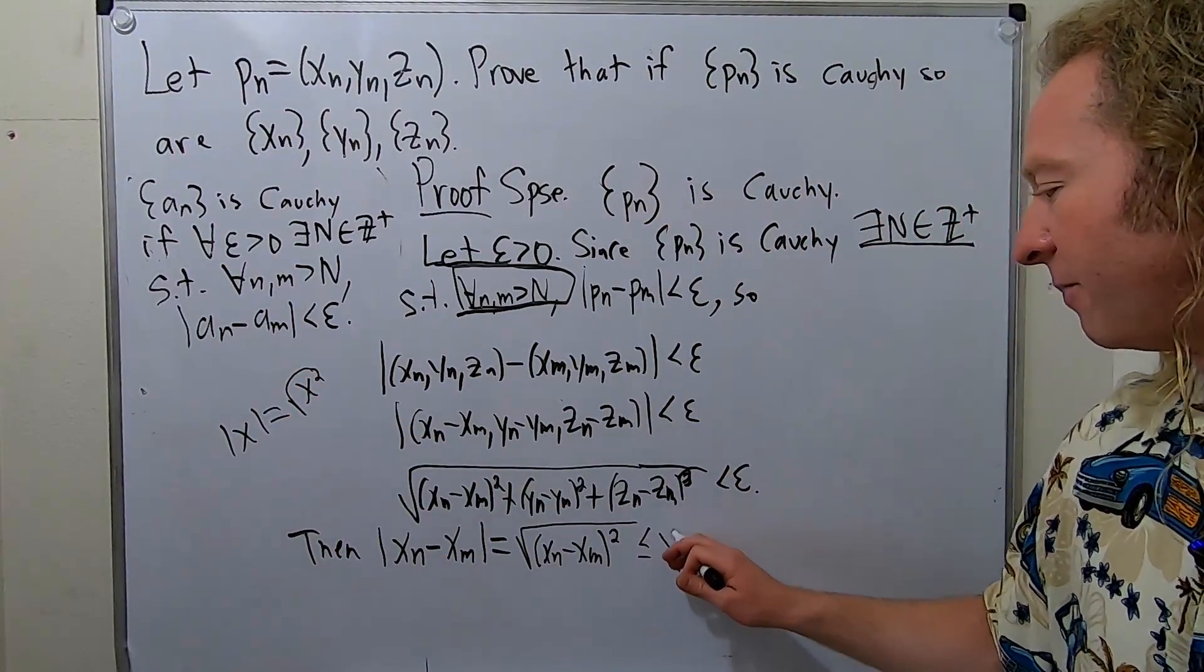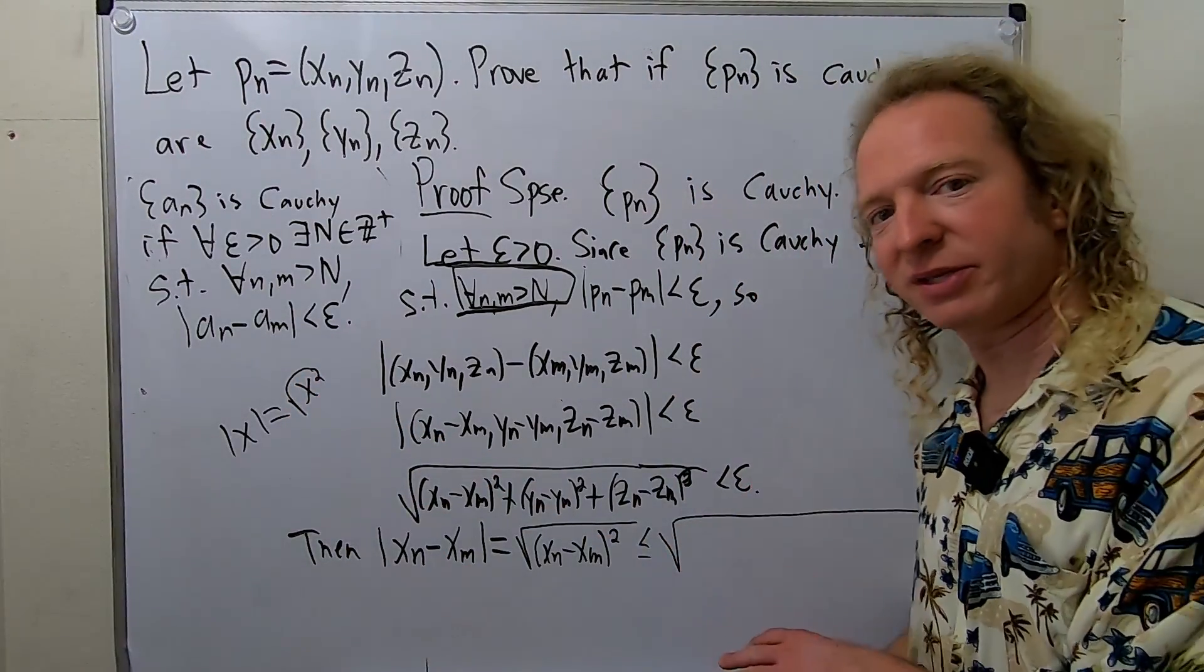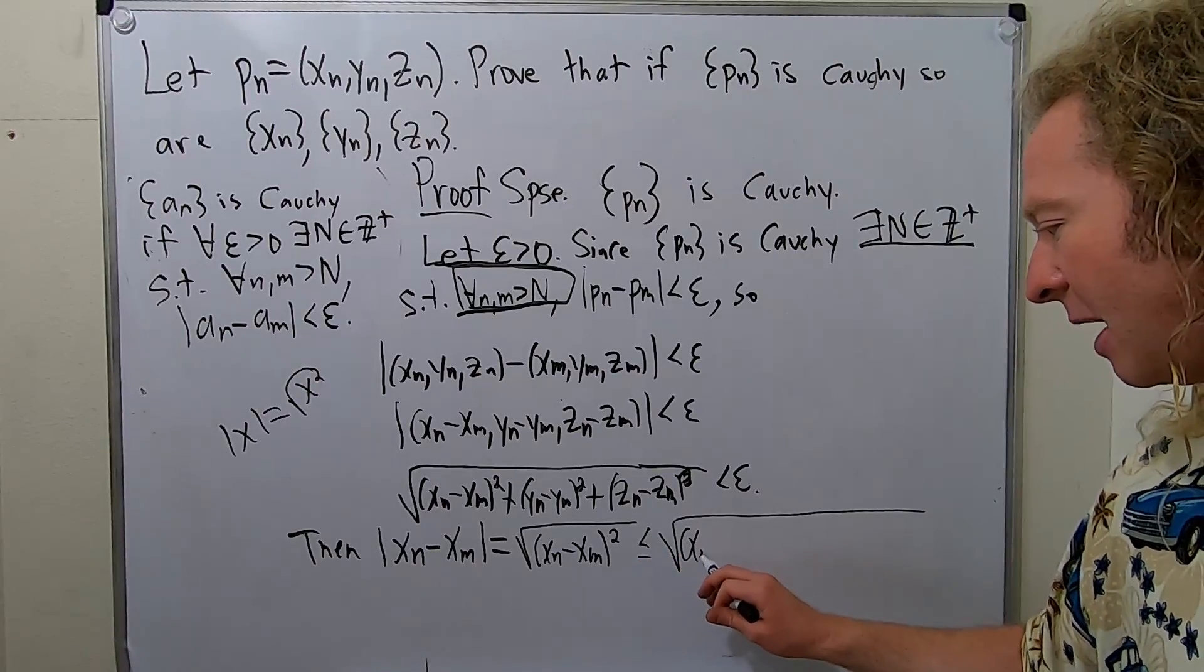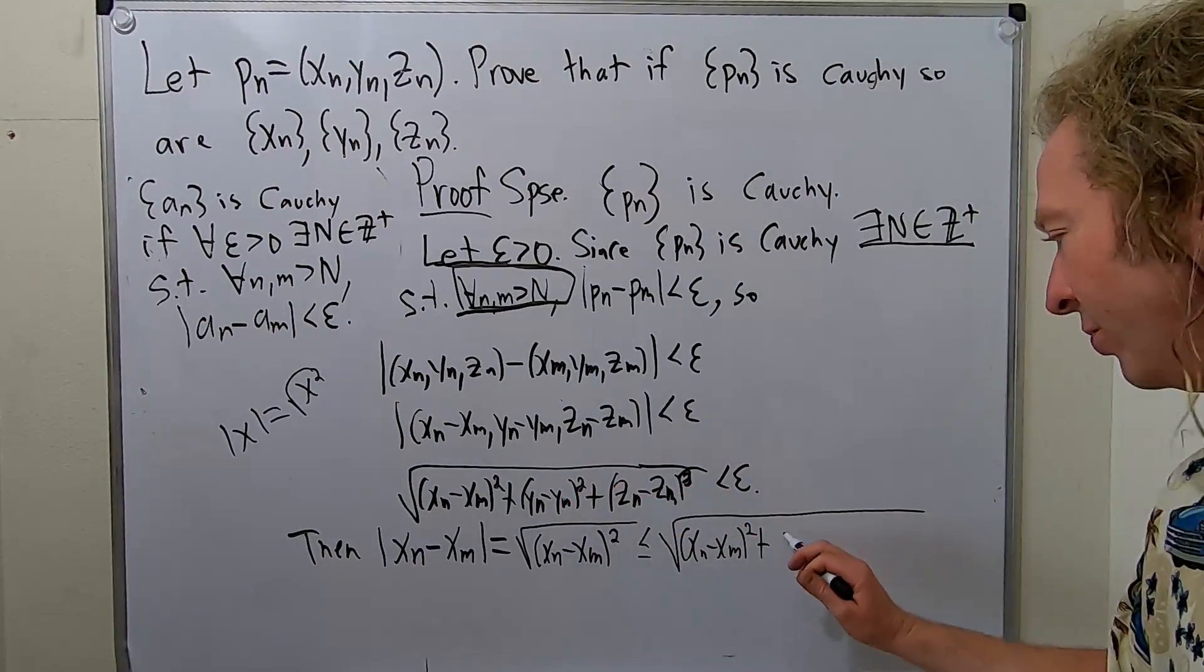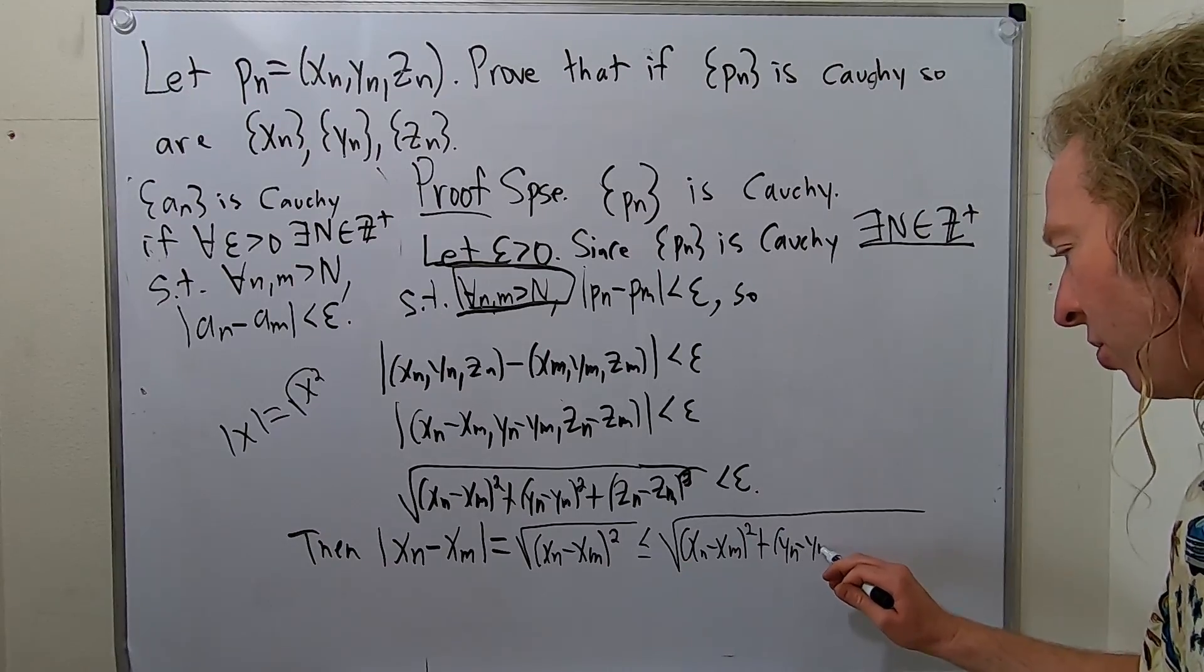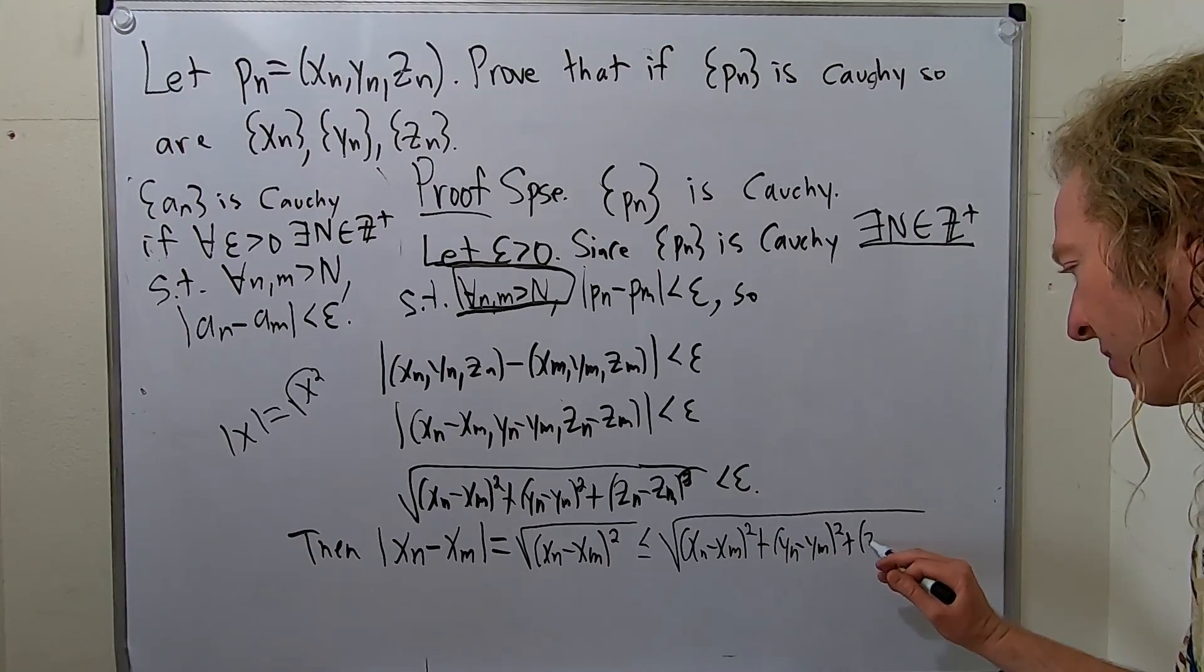And this is the most important step. This is it. It's all about this step. So I'm going to write this down again. And then I'm going to add stuff to it so that the inequality is true. So I'm going to add the rest of it. You could do that. You could totally do that. Because you're adding positive numbers to the right-hand side.